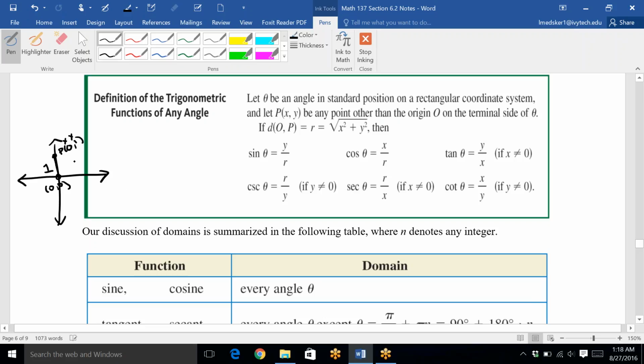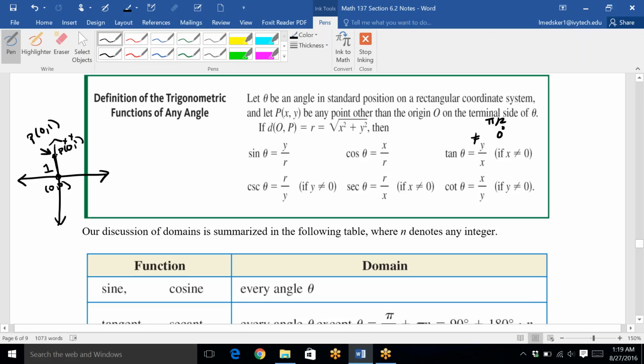So in fact, in this case, when you are looking at your P being (0, 1), sine is defined, cosine is defined, tangent is not defined. So tangent is not defined at 90 degrees, which is pi over 2. And then cosecant is fine, but secant is not fine because it has the x in the denominator. And remember, the x is our P point's x value, so that's a 0. And cotangent is fine because the y is in the denominator.